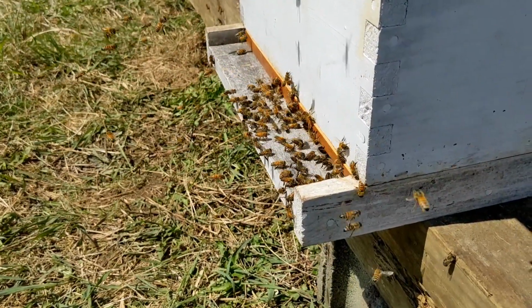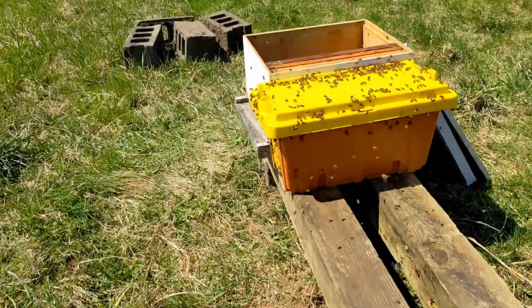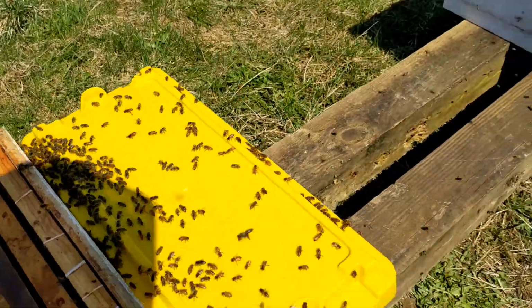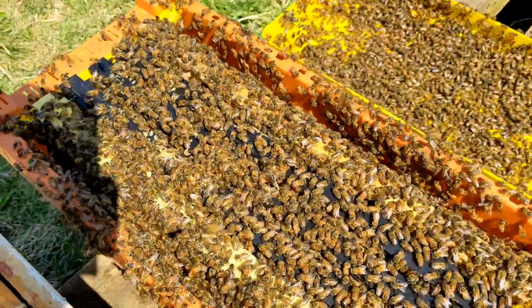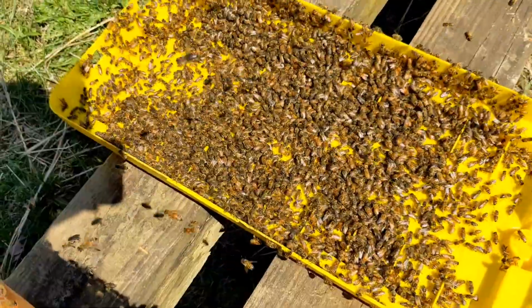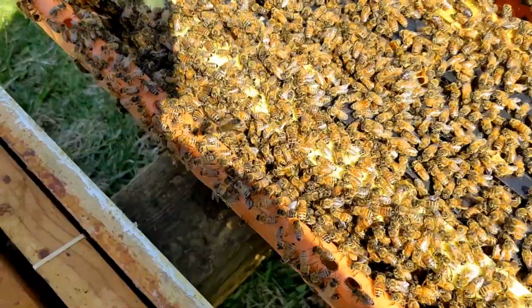I could just sit here and watch that all day. Anyways, okay, let's get the other one in there. I got the box all set to go. And alright, so I'm gonna crack this lid and we'll see how it goes. Alright, so these ones look about as strong as the other ones do, which seems about right because they were both about the same weight. So, a handful of drones in each one, which is good.